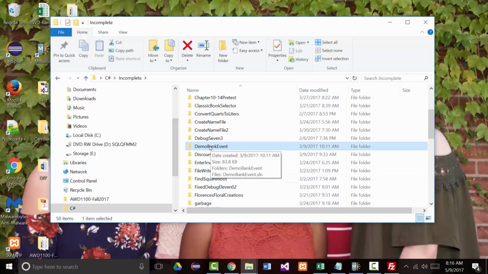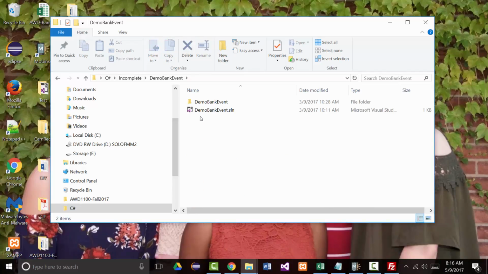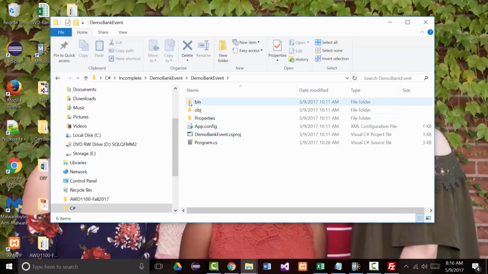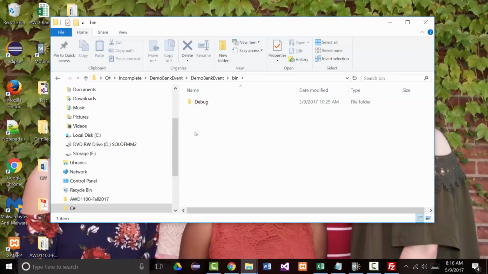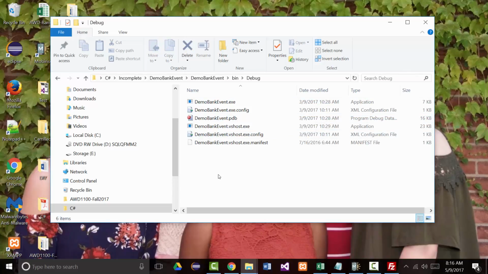You can bring that whole folder over if you want to do that. But really, it depends on how you want to do it. You can bring the solution over, but inside of there, if I double click it and I double click on bin and debug, that's where your executable is.